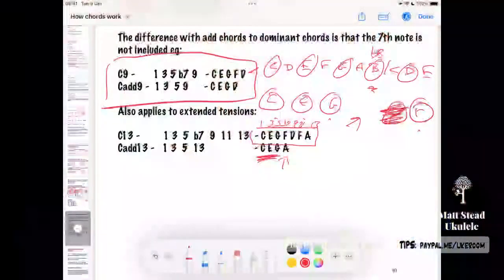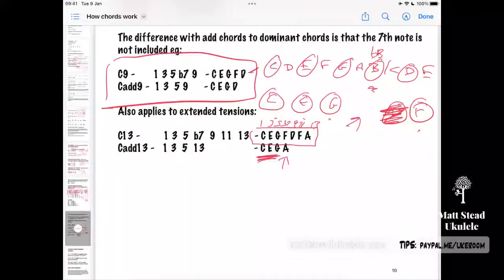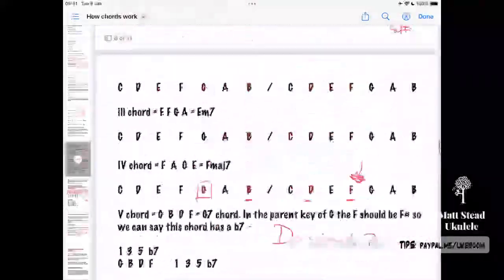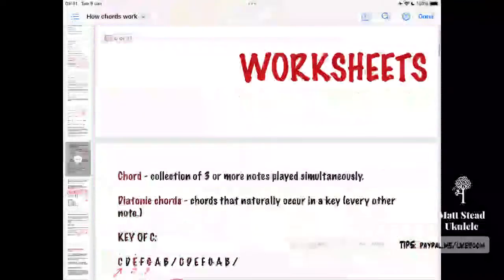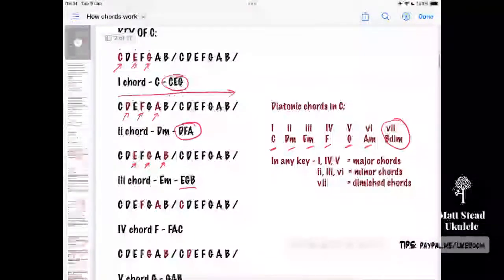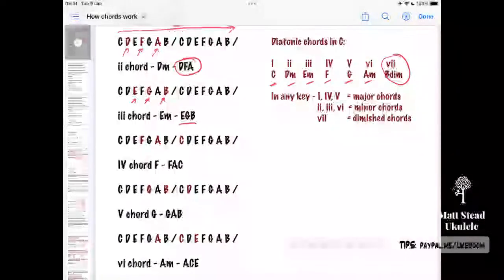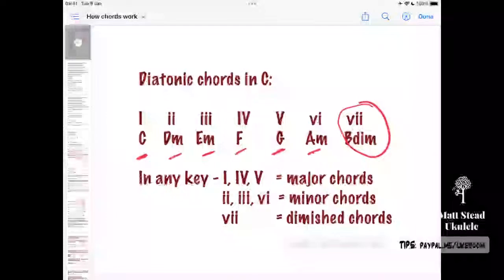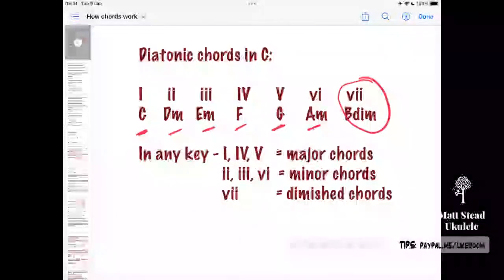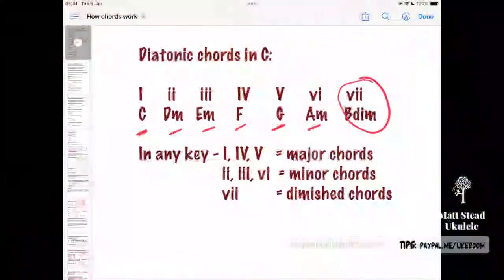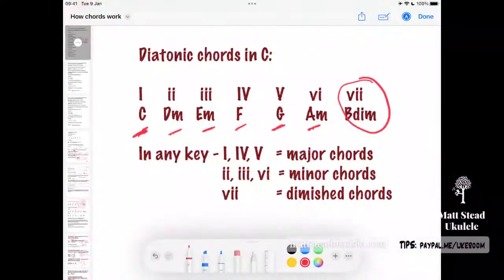So if we bring this back full circle, which is really important, and I'm going to bring my sheets back, but I'm going to go right back now to the start, almost the start. So we started by building all these diatonic chords, right, where we just played a note, we skipped one and we played another, and that gave us our diatonic chords in the key of C. So now, guys, hopefully if I've done this right, and I know I've gone quickly and you might have to watch it a few times, now you know why this chord is a C.